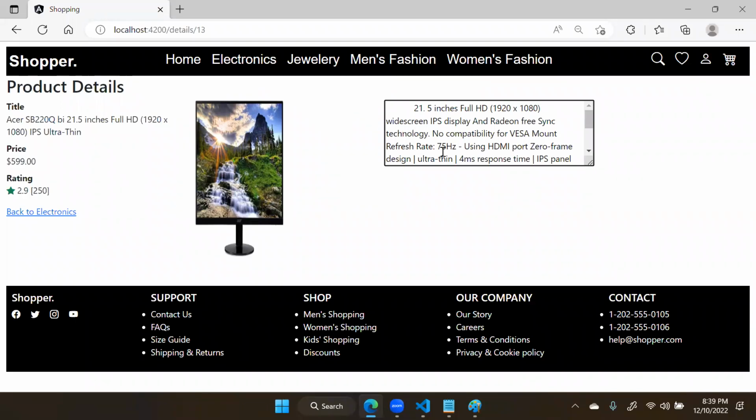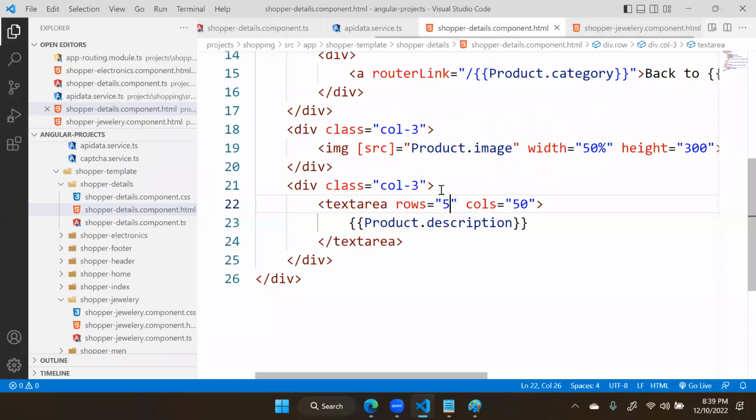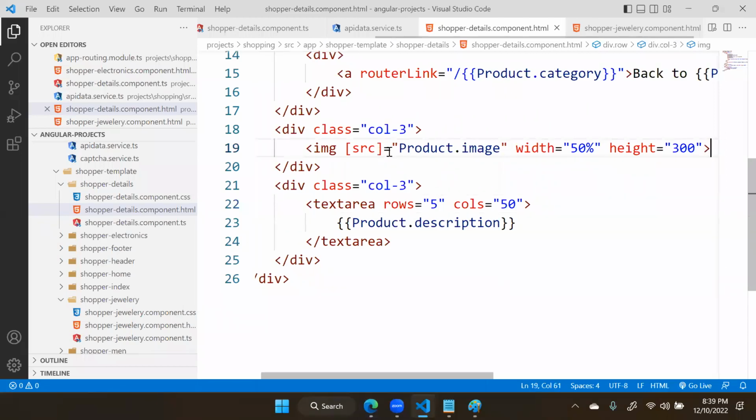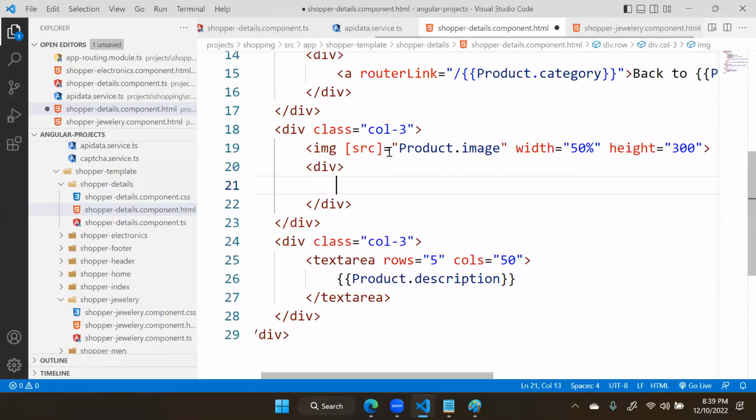That means you click. So for that product details, that description should come. That means what you have to do is, under this product image, we will put a div and we will put a button. Or we will just put a link, an anchor. So here we say details.